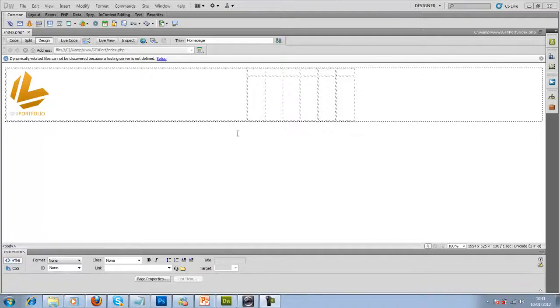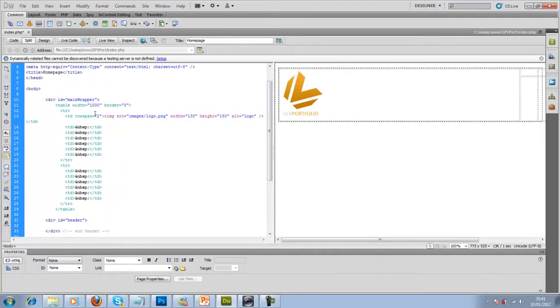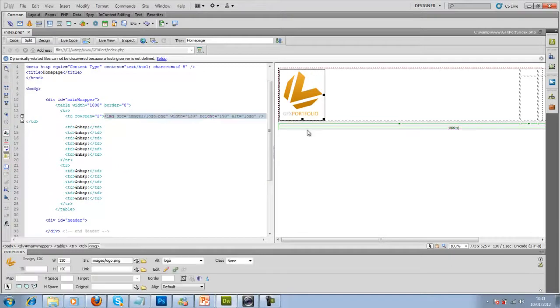Hey guys, in the last part of the tutorial, I'm sorry that it crashed, but we got to around this section. What we've got so far is our table, and we have our logo inserted on the left-hand side. As you can see, after I've inserted it, I've got this huge amount of white space, and if we look in the split of our code, all it's saying is there's a row span of 2 because we merged these two rows together.